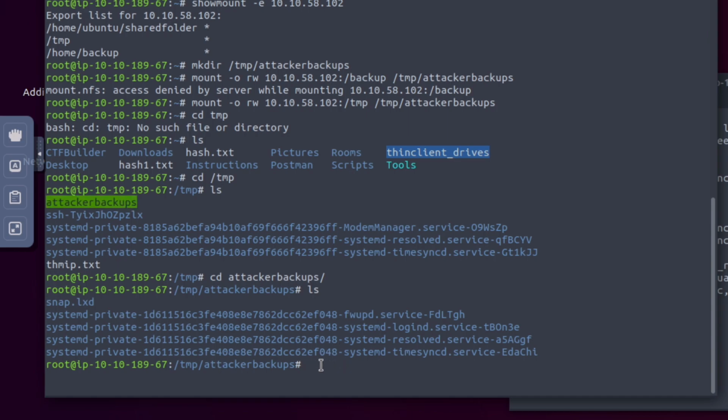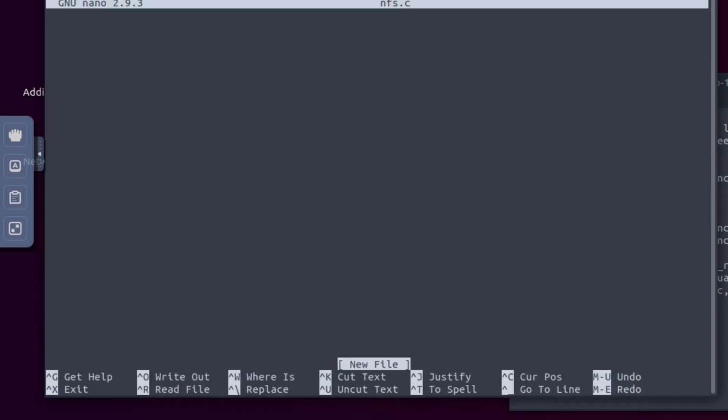So now that we're inside of this share, we can go ahead and create the script that we're supposed to create. We do that simply by running nano from our attack box, and we're going to call this nfs.c for the compiler. Then in that we're going to paste the actual script itself, or I guess I can't paste it because it's not pastable, so I have to write it manually. So give me 1 second.